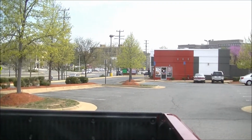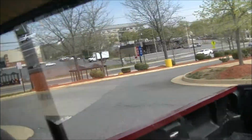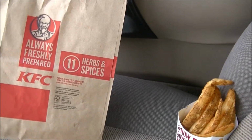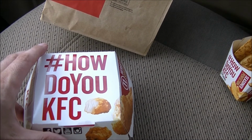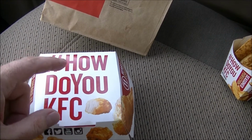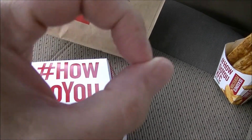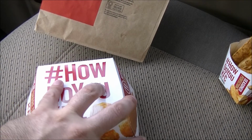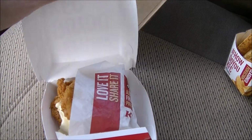Anyway, so the reason I'm at KFC is not really for a new sandwich, but it's for a sandwich that has returned. And just like the Chicken Big King, this sandwich has 2 chicken patties on it. But unlike the Chicken Big King at Burger King, this does not have 3 buns. This does not have 2 buns. This has 0 buns. This is, of course, the world famous KFC Double Down, first released in 2010.